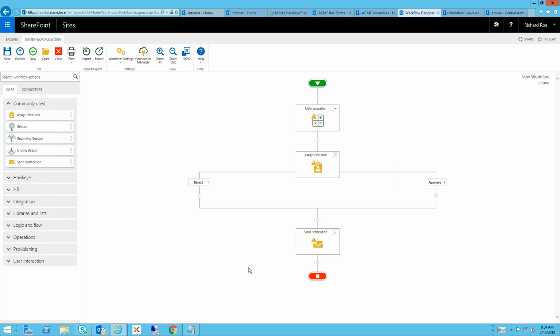You can see how easy it is to build. And this is where it goes back to what I originally said, which is the idea behind all of this is that anybody should be able to build a workflow or a form, right? Now, here's some of the really cool things you can do.